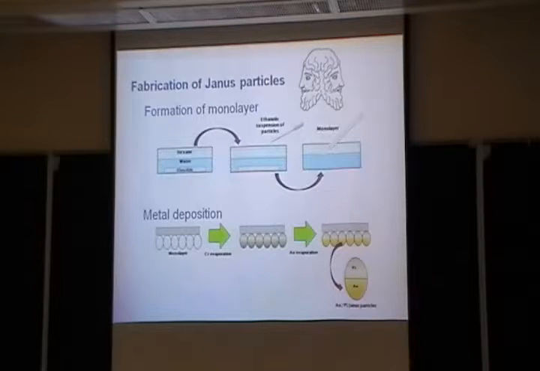What you do is you can buy particles, silica particles, polymer particles, and you drop them in a mixture of water and organic. And of course, they float on water in the form of a monolayer. You take a glass slide, slide it to the bottom, and slowly pull it out. And so this layer then deposits itself on the slide, so you're just pulling it out. Turn it over, and have metals evaporate, for example. And of course, since you evaporate the metals from the bottom, this side remains uncoated, this side gets coated. And that's how you make it.